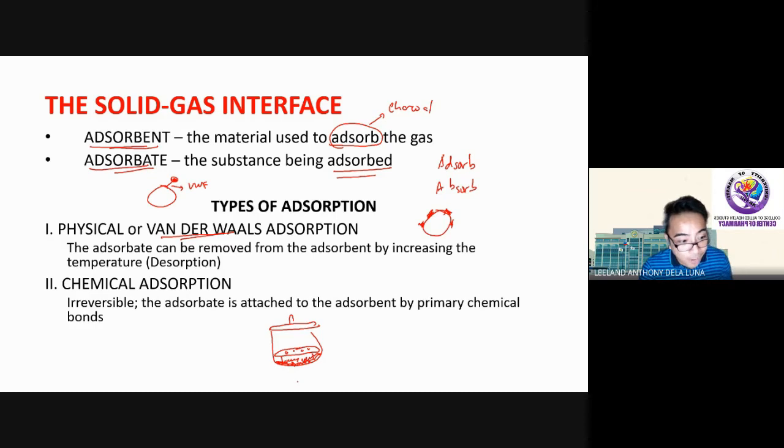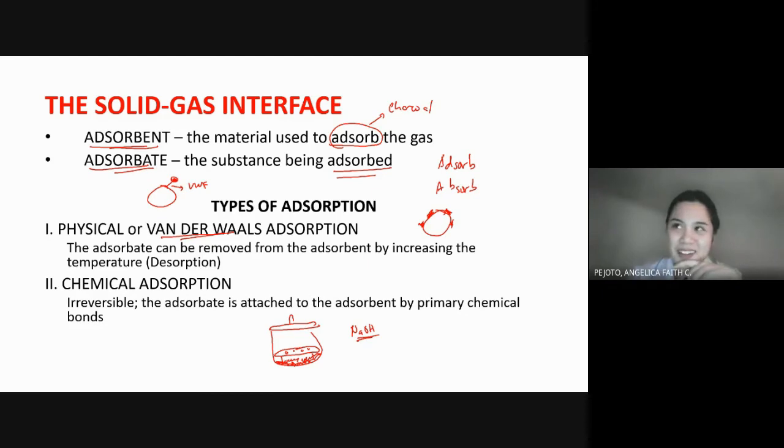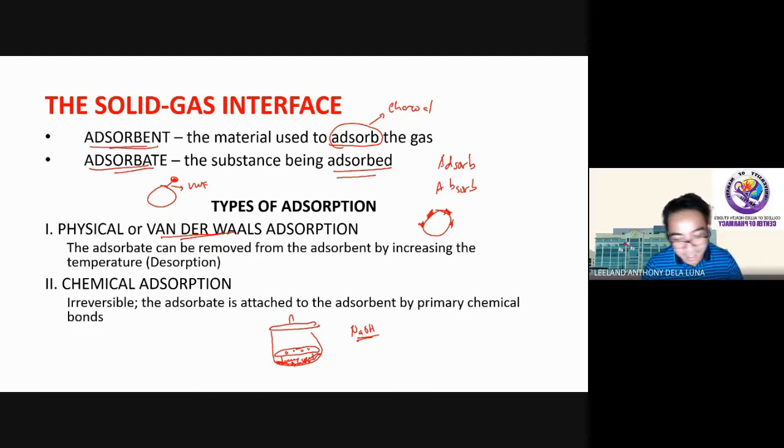Okay, diyan pinapatong class yung mga substances or mga chemicals ninyo na ayaw ninyong magkaroon ng moisture. Yung mga hygroscopic chemicals like sodium hydroxide. Okay, familiar ba kayo sa sodium hydroxide? Familiar lang po sa term lang, pero hindi pa po. Kasi class, ang sodium hydroxide usually comes in the form of pellets. It's a pellet form. Now, ang problem kasi class, sa sodium hydroxide, it's very hygroscopic.